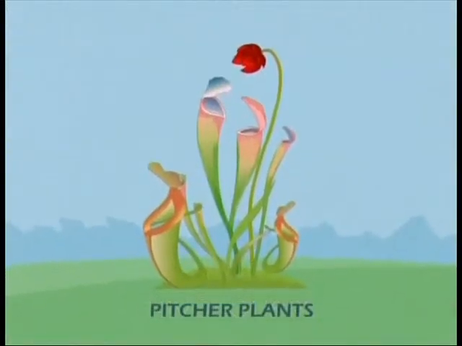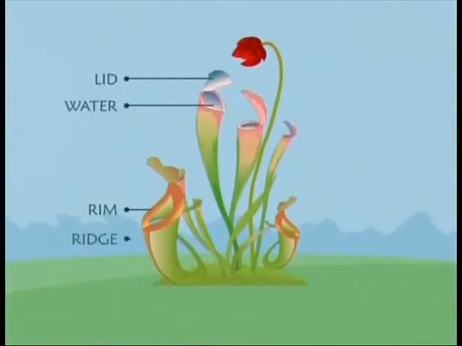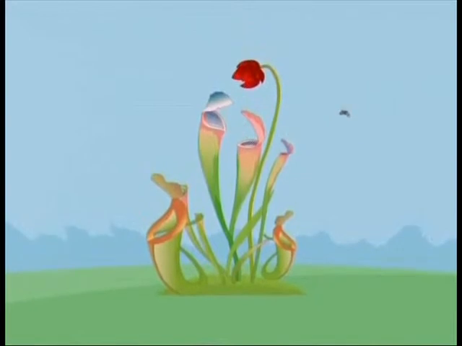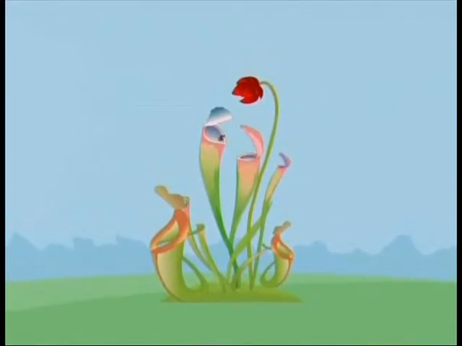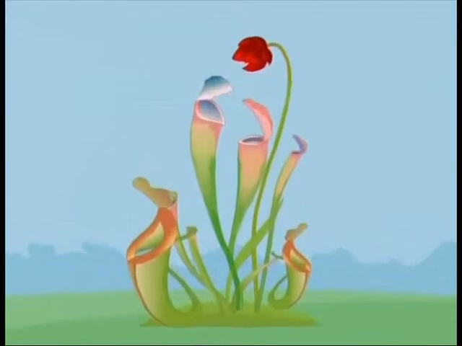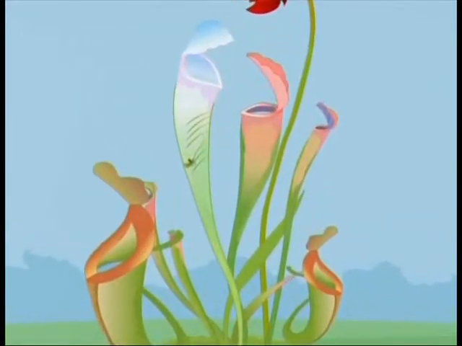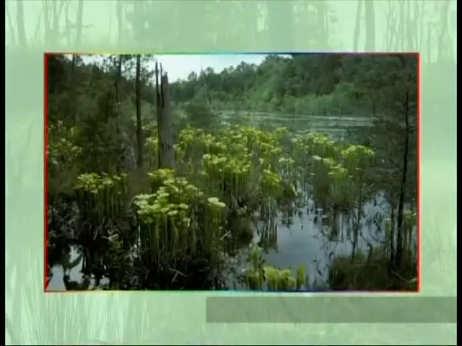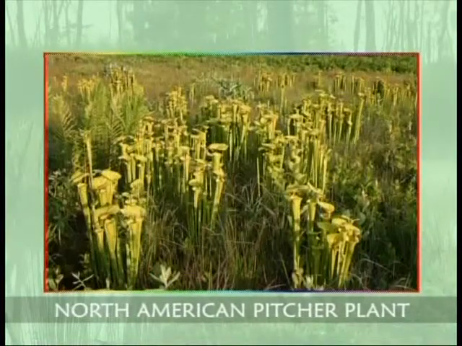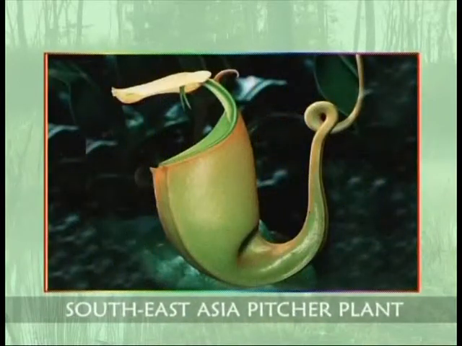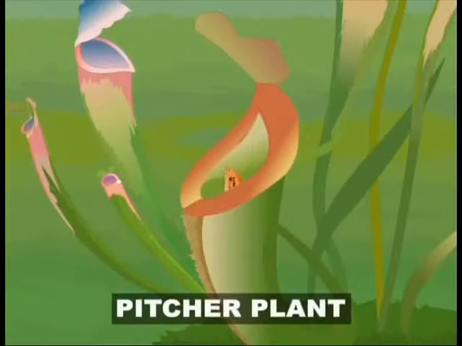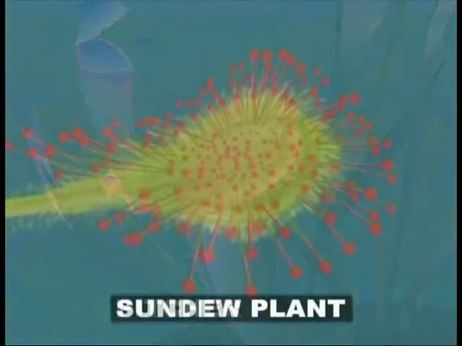Pitcher plants have cup-shaped leaves that partially fill with water during rains. These plants lure the insects with a sweet-smelling nectar. As the insect comes close, it falls off the slippery surface. The slippery walls and backward-pointing hairs stop it from escaping. The victim drowns and the plant digests it. North American wetlands have widespread pitcher plants, but the largest pitcher plants are found in Southeast Asia. These large plants trap lizards as well as frogs and digest them.